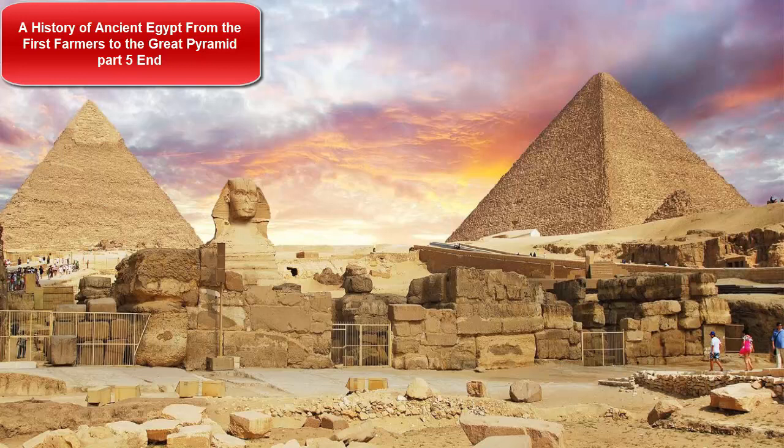Passing from the causeway through a pair of wooden doors, a single entrance at the center of its eastern side had given access to a central corridor, a passageway set between 4 storerooms, which had opened into a large bright courtyard. Here, in the shadows at the far end, behind 2 rows of 4 square pillars, had stood 6 sleek statues of King Sneferu, each one standing high in its own niche.